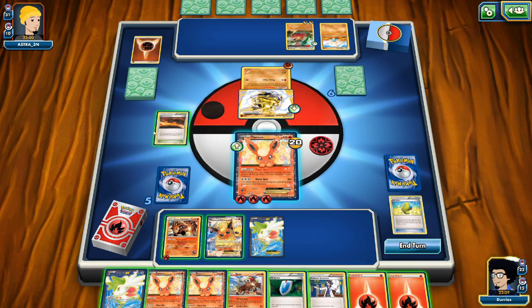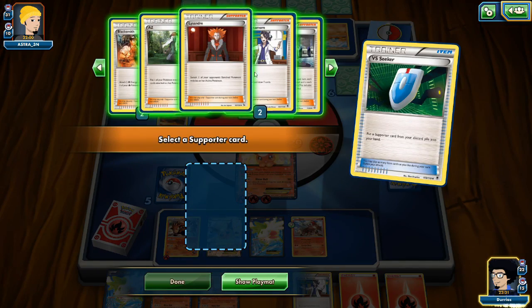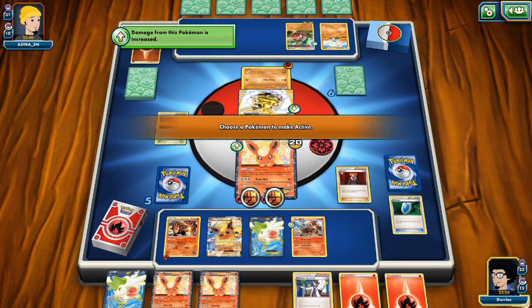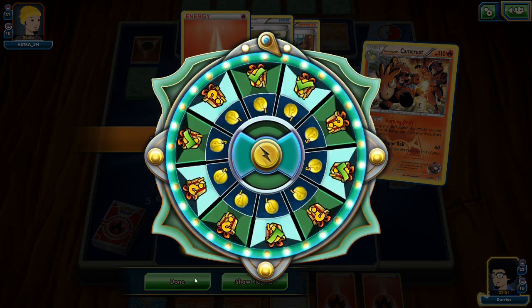Oh, we get Shaymin. Well, let's see here. What are we going to do? First of all, let's go for the Lysandre. Hopefully my opponent does not concede here. I don't think he will, because he's got the other Meditite. Then let's Burning Draft. Let's not forget to do that. Let's Burning Draft. And he concedes the match.